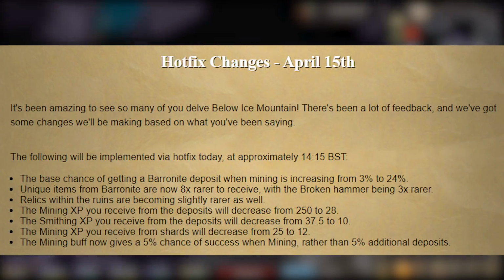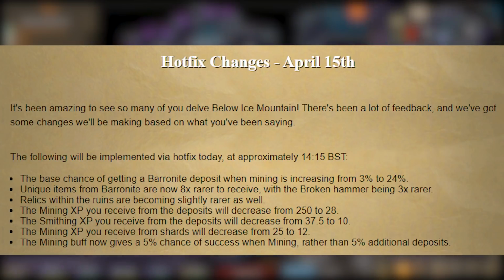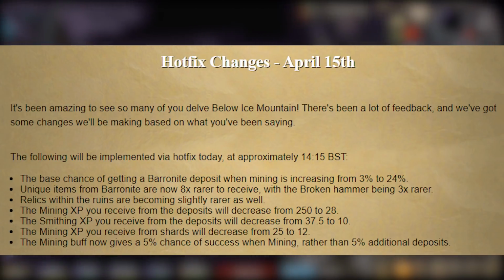However, to combat this, the unique items are now going to be 8 times more rare, with the Broken Hammer being 3 times rarer. Now, it is unclear to me whether the Broken Hammer is 24 times more rare, or actually just 3 times rarer, and now the chance of getting a Broken Hammer is actually much higher.